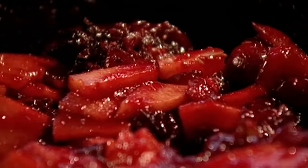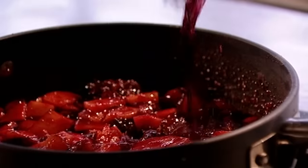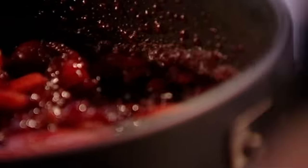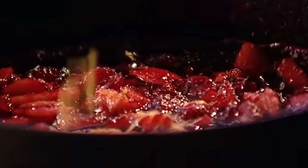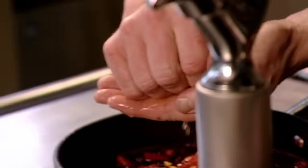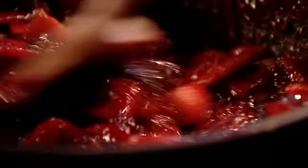Now from there, deglaze the pan with a touch of port. Round the side. Deglazing dissolves all the lovely sticky caramelised bits of food that are stuck to the pan and incorporates them into the sauce. Next, add the zest of an orange. And for another layer of fragrant sweetness, squeeze in the juice. Lovely. Then cook on a low heat for 5 to 10 minutes to thicken.